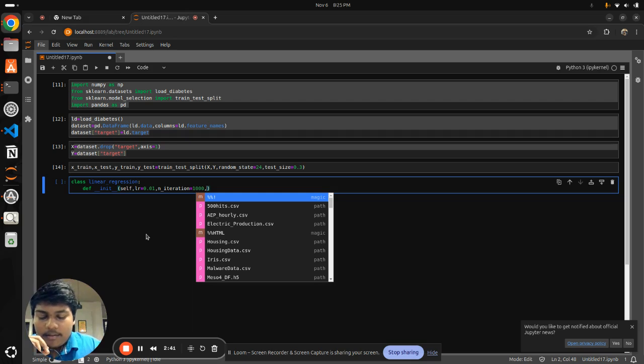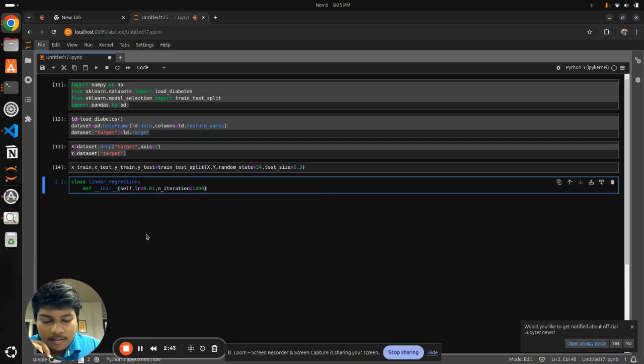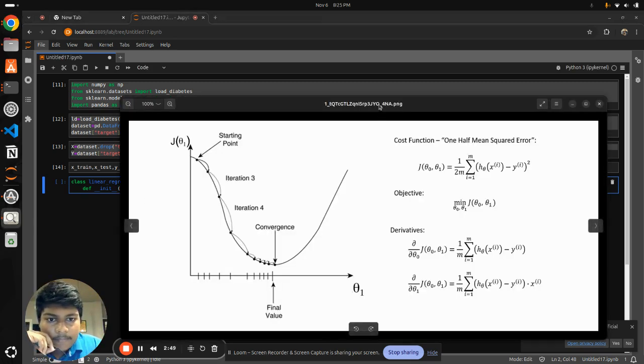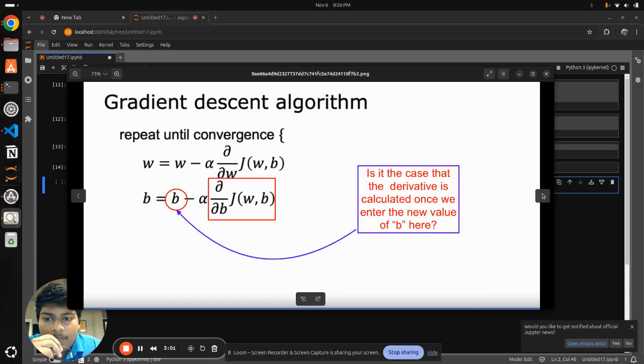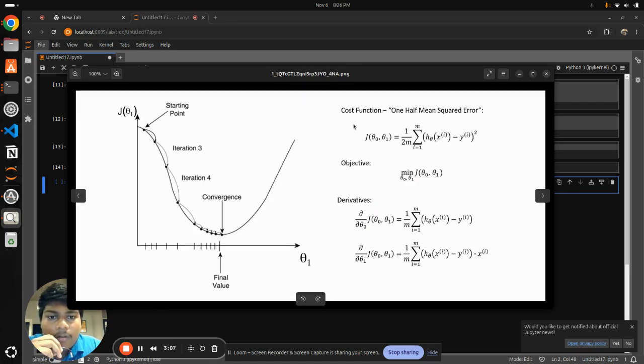And the next thing is we need to take account of weight and bias. So if you take this equation, what we're actually trying to do is find the cost function, and we run gradient descent until we find a weight and a bias where the cost function is minimal.